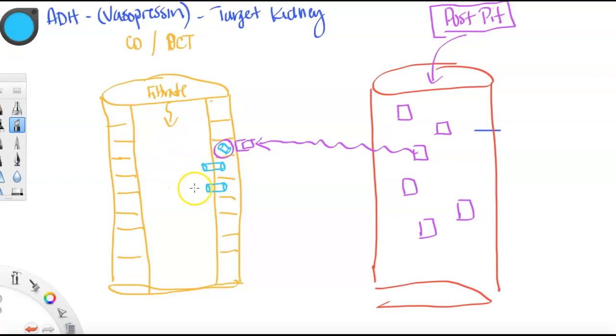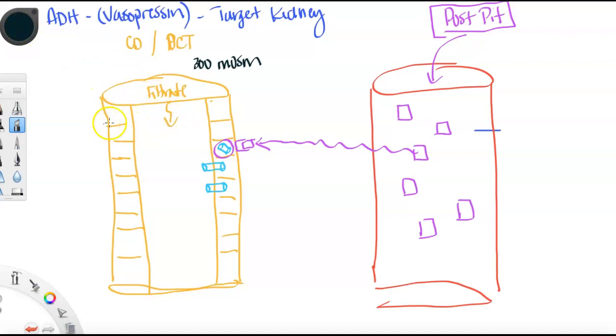Now, the collecting duct and the distal convoluted tubule are not permeable to water. So as the filtrate's coming down here, it is dilute. It's fairly dilute. It's just coming out of the distal convoluted tubule and coming down the collecting duct, and it went through the loop and all of that, and so it's pretty dilute right here. At the most, it's going to be 300 milliosmoles because everything in the cortex is isoosmotic. So at the most, it's going to be that.